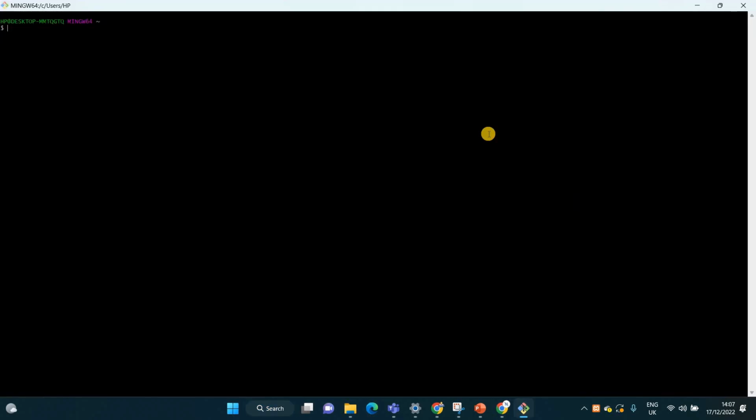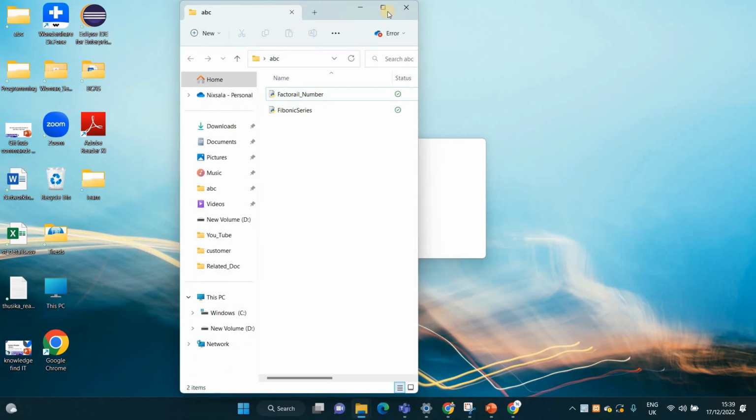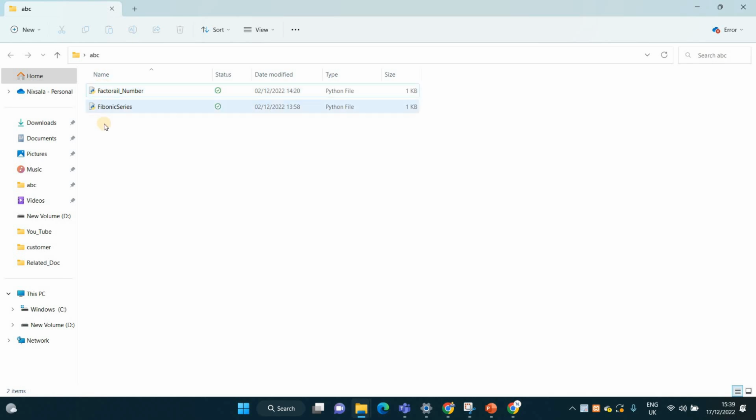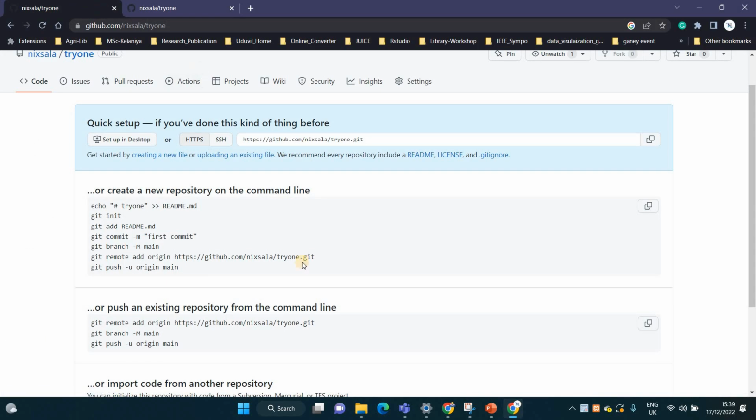Here I have two files, factorial number and Fibonacci series. Both are Python files. They are in the local repository on our personal computer. So we need to upload those files into the public repository that we have created.